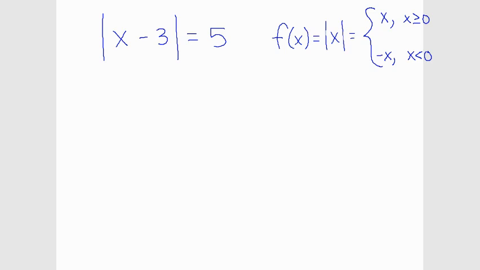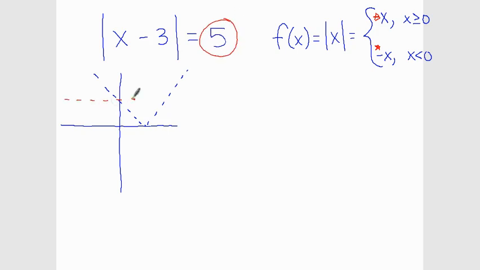Now, because of the way the definition is set up into its different pieces, we have to account for the fact that we could be dealing with, and if I just sketch this graph really quickly, the x minus 3 would look something like this, and the y equals 5, or this 5 on the other side, would be a horizontal line. And I'll leave you to verify that that's the case. We can see it's going to have two different intersections. And now this is a very rough estimate. These aren't where the points are going to fall, but nevertheless, we would have two intersecting points.